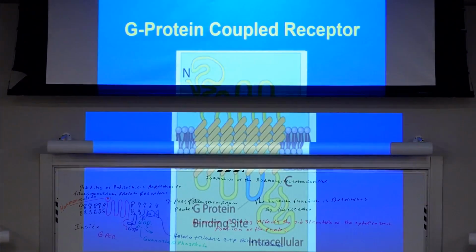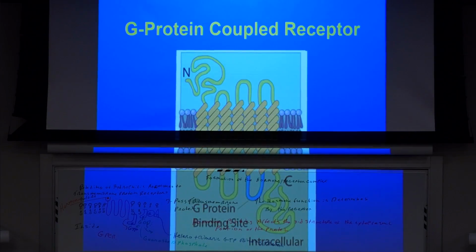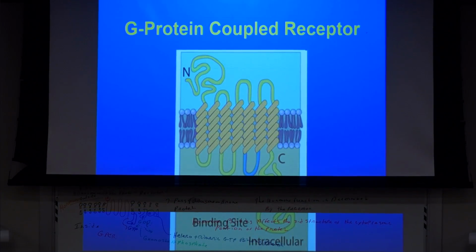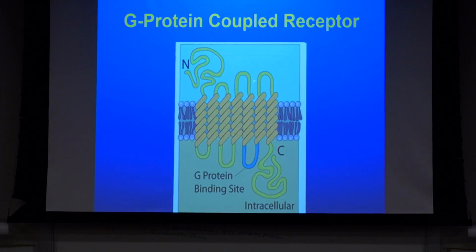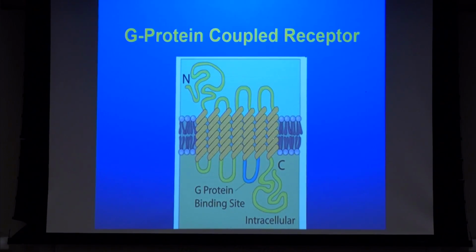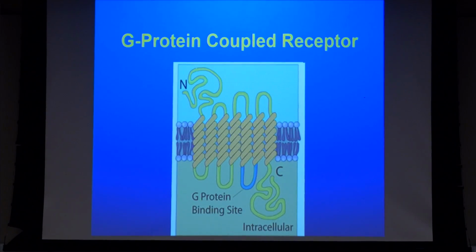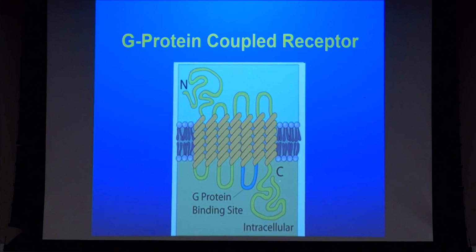So this is the structure of the G protein coupled receptor. It crosses the membrane 7 times. So this is basically just what I drew on the board. The 7 transmembrane protein regions, the N terminus on the outside, all of these extracellular loops will form a 3-dimensional structure to which the hormone can bind. Down on the cytoplasmic side, we're going to have the region that can interact with the GTP binding protein. So what will happen is the binding of the hormone on the outside changes the shape. It can be down in here. It's probably through all of the 3-dimensional shapes generated by those cytoplasmic regions.